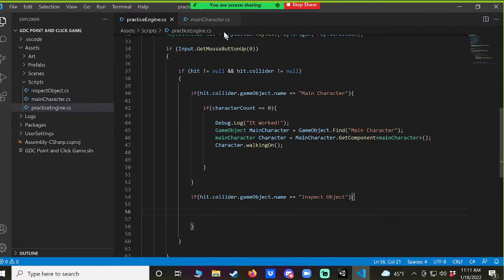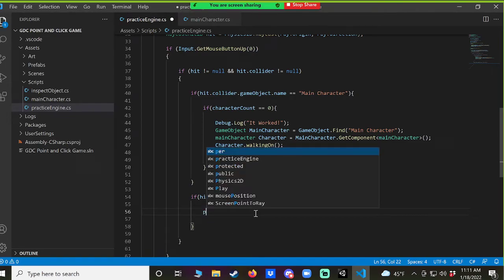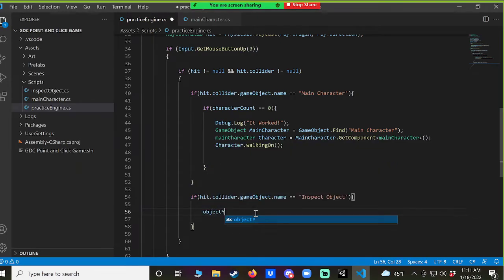So luckily this one in the main character is protected. This one's public, so it should be okay. So object y equals hit.collider.gameObject.transform.